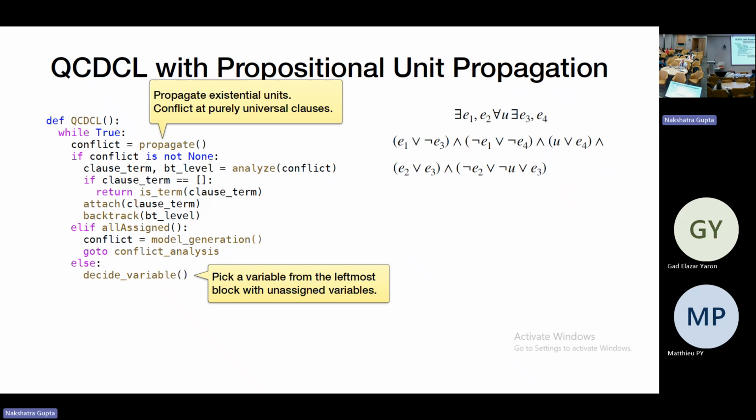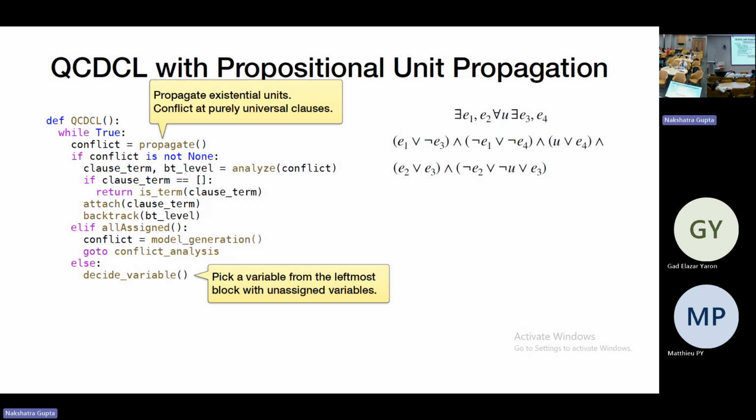So after assigning some variables, we end up with a clause that could be smaller and that now only contains variables that are universally quantified. Just a single clause. And that is false, right? That can be made false by the universal. So it's a kind of conflict analog for SAT.